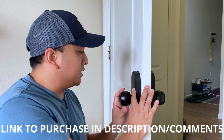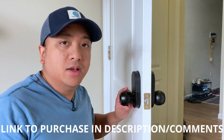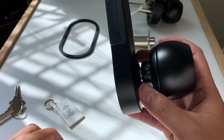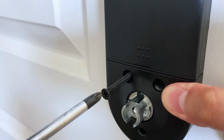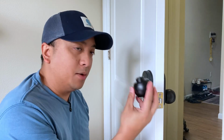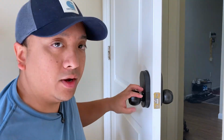Now, this doorknob is actually going to be in the way of the screw holes, so you will just want to remove this first. It does come with the Allen key that will allow you to do so. The hole is just on the side of the knob, so you just unscrew that screw. All right, doorknob's off. And then we can proceed with inserting the 3 screws that hold everything in place. All right, knob goes back on. All right, look at that.